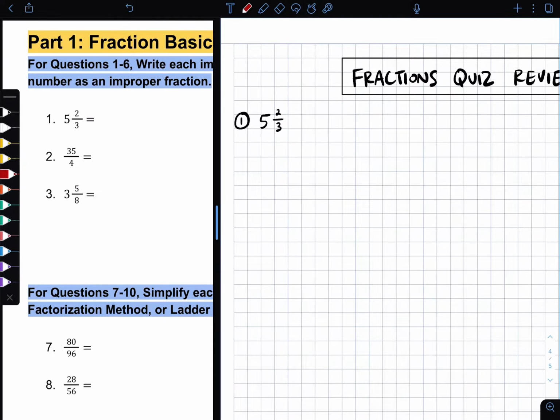And to convert that to an improper fraction, you just multiply 5 times 3 and then add that 2 that's in the numerator. So it'll be 5 times 3 plus 2. I'm going to write it out so it's super clear. And the denominator always stays the same, so that's going to be a 3. So 5 times 3 is going to be 15, so it's going to be 15 plus 2, that's going to be over 3. And 15 plus 2 is 17, so we have our final solution of 17 over 3. That's just the improper version of 5 2/3.